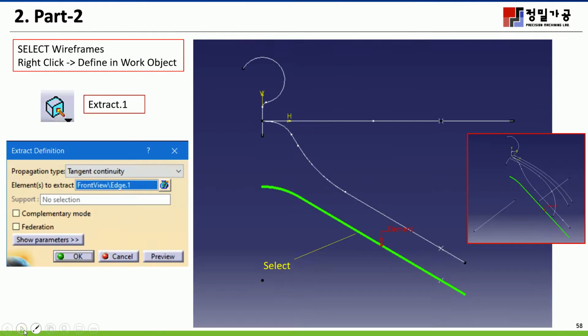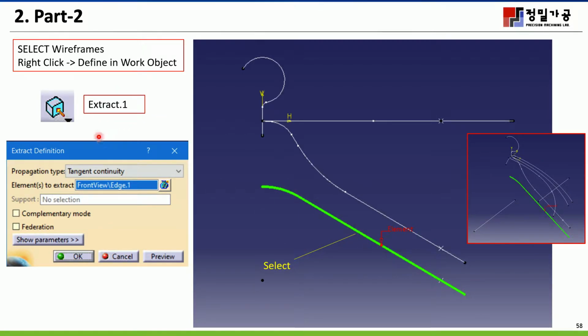Okay, so the next is go to and create the wireframes, define in work object, and we select the sketches one by one, I mean extract the lines. So first extract the line.